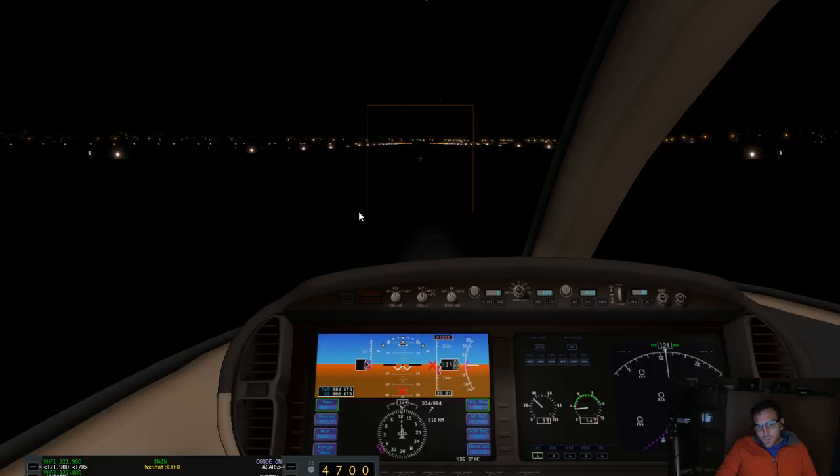So the Juliet 477 radial. So we don't have the NDB set up. We should probably do that. So the 162 NDB radial.